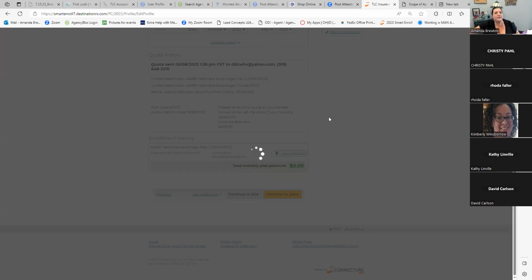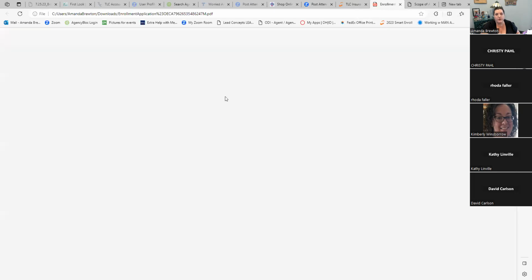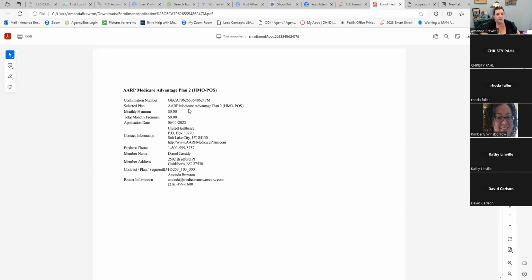and I can put it in my CRM if I need to, because I know many of you like to keep those records. You can download that. The first page is typically a transmittal that shows you all the things of what this is. As you can see, it verifies that I am the writing agent for this particular policy. There's the plan that he submitted, when he submitted it, and I have a tracking number so that I can trace it if this doesn't get submitted or something's not showing up on the end. I have recourse, right?